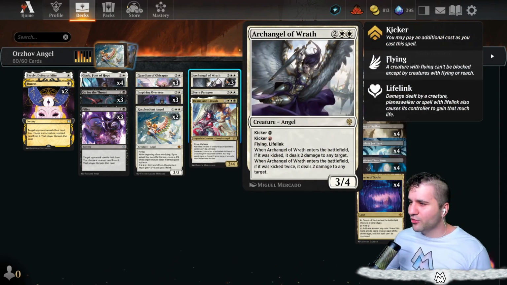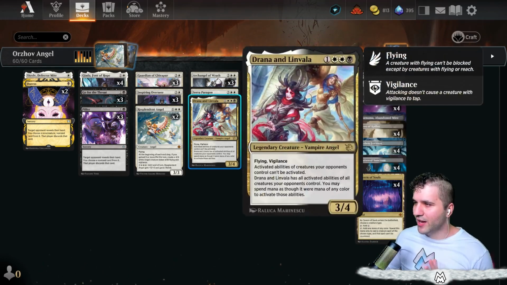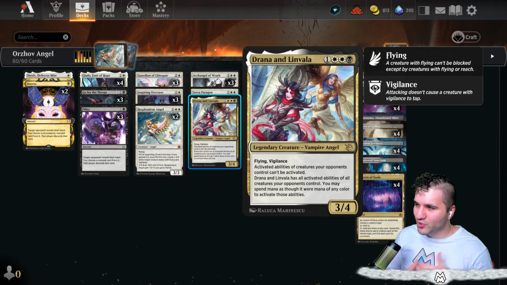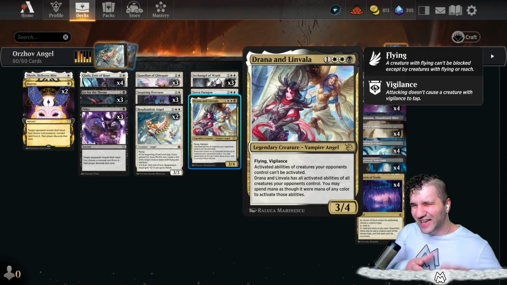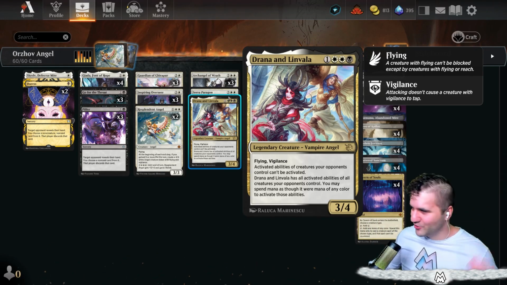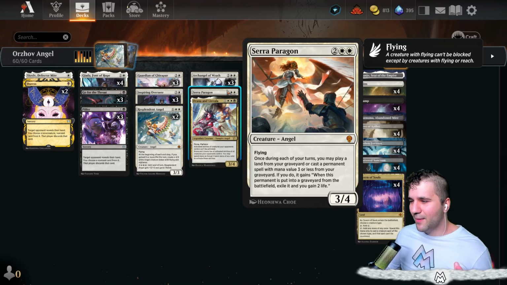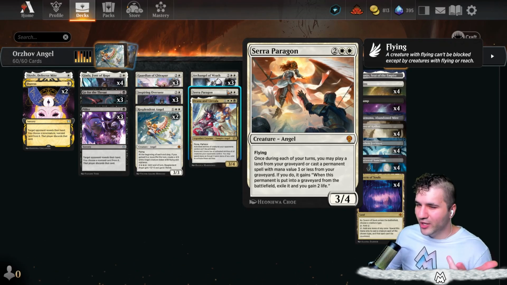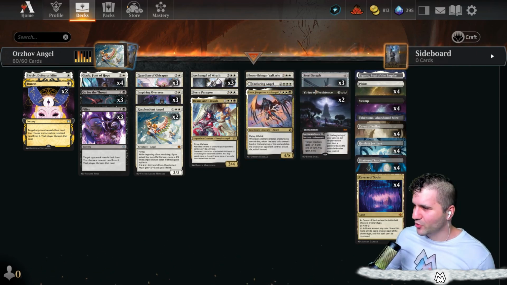Archangel of Wrath, I am running 3 because it's a little bit better than the Serra Paragon and Drana and Linvala, but we gotta run Drana and Linvala, come on. There are certain times where this can just shut down creatures. It is very niche, but again, it's just an angel deck. We gotta have some angel fun here. Serra Paragon, I initially wanted to run 4 of these, and I quickly cut it down to 1. It is good, but it's not really the bruiser that I thought it was. I don't want to get too crazy with it.